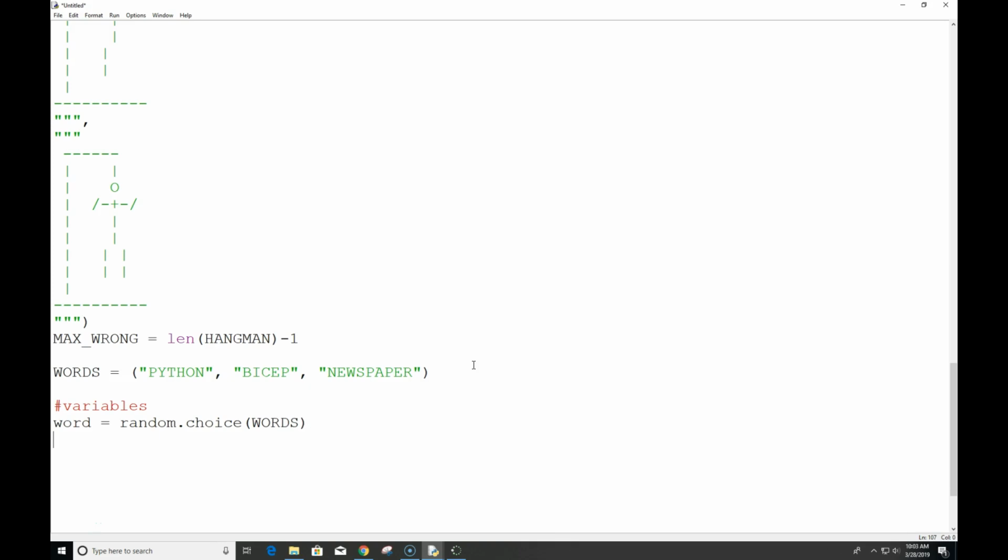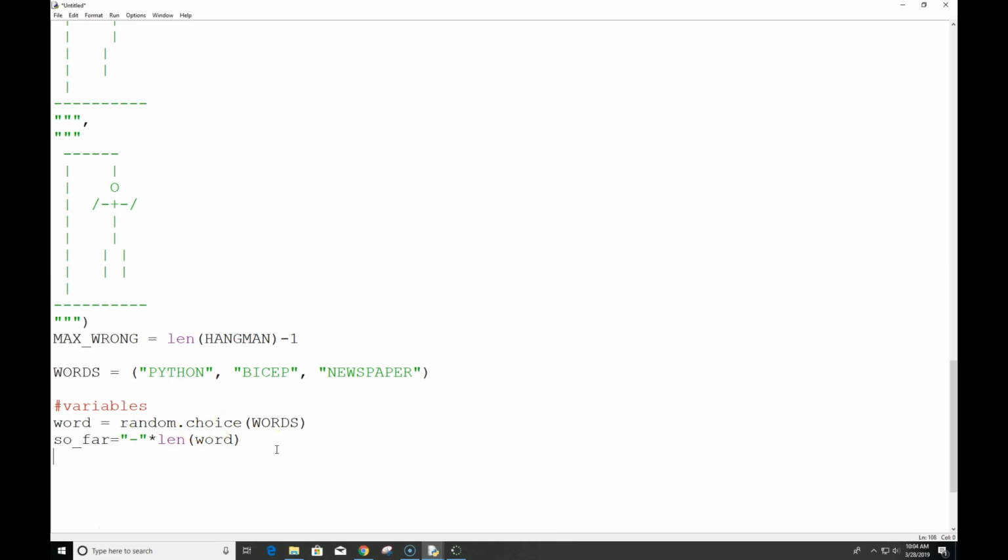So we have a couple of other variables we're going to set up initially. So we know we have that value of what it's going to be to start with. So we're going to use one called so far. So it's a progress check as we go. And I am going to set that equal to dashes. But I'm also going to do this fun thing that we figured out we can do with variables. I'm going to multiply it times the length of our word. So what that's going to do is if there are 8 characters in the word we picked, it's going to just create dashes across there. So you can't tell what it looks like, but you know how many characters it is long.